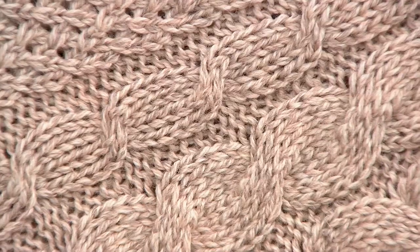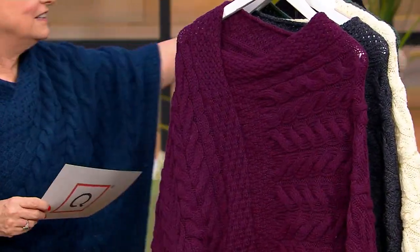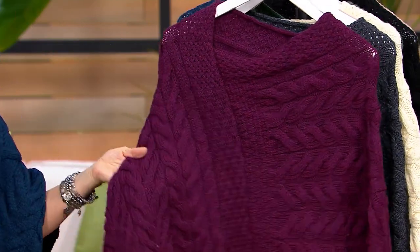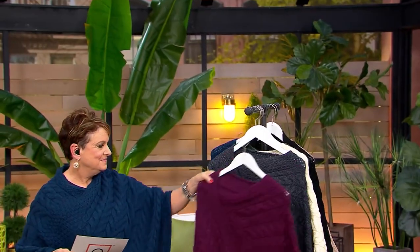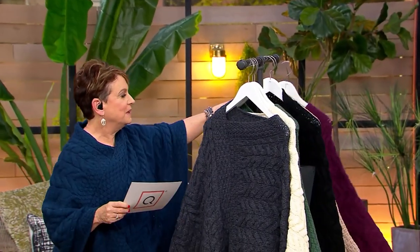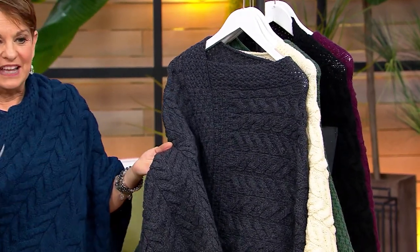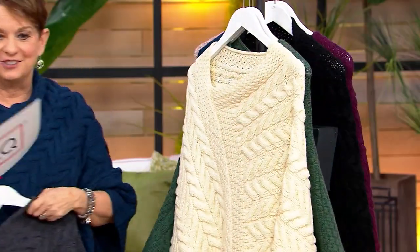After black we have it in wicker — that beautiful color just one step up from the Aran color. I do have the first ever sweater in that classic Aran color, so stay with me. This is very berry. Then we have it in charcoal, and if you come close to this charcoal you'll see how tweedy it is — that marled yarn with two shades of charcoal woven together. Fabulous.